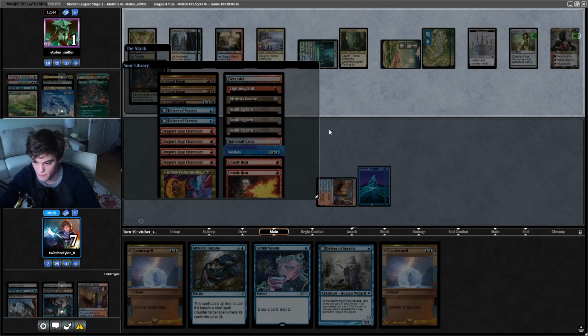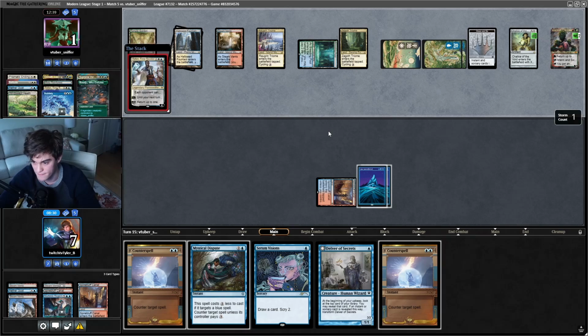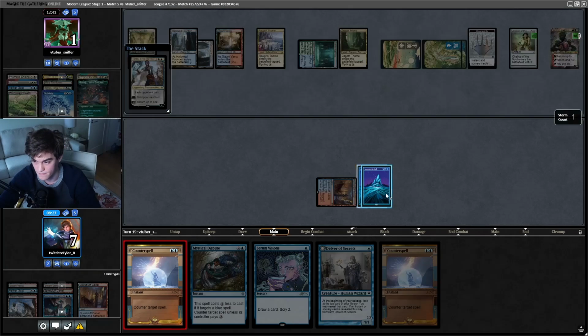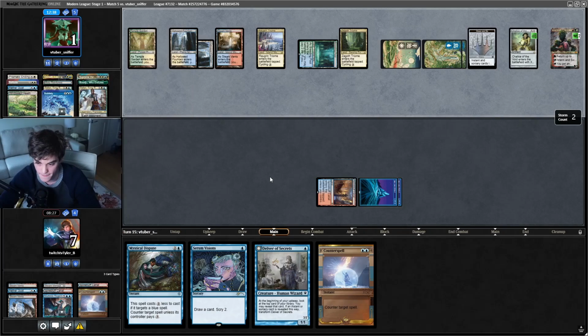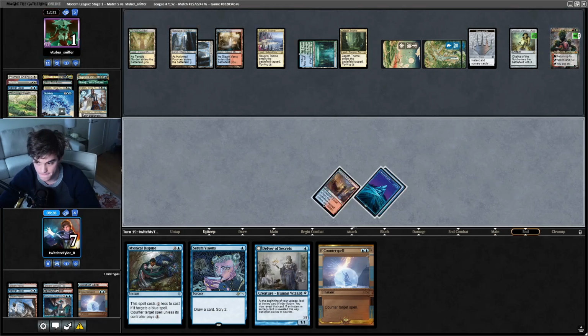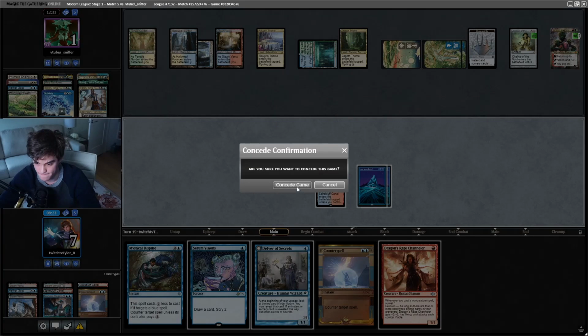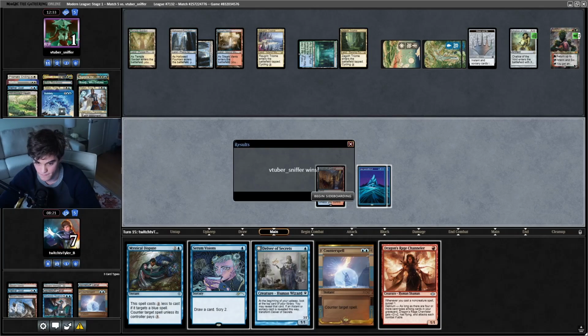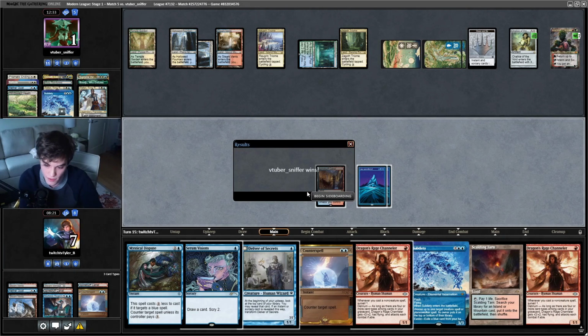Okay, if we draw Blood Moon next draw step, we can turn them off of green mana, and then they can't Besage us anymore. Nope, we are dead. So close.